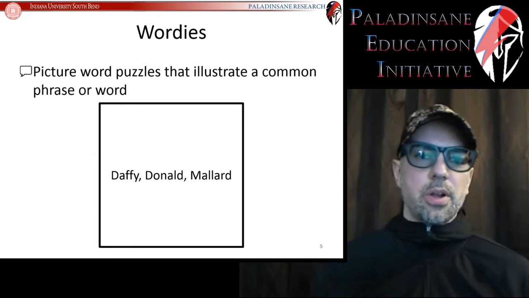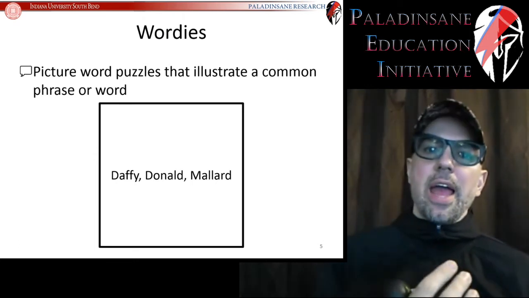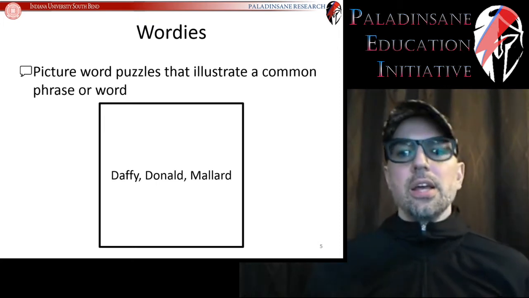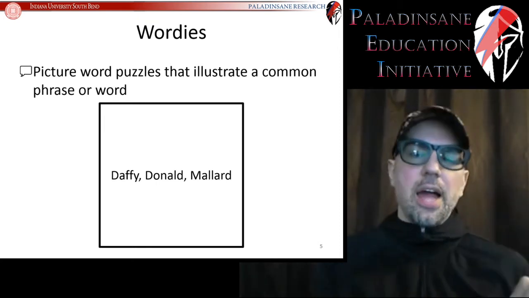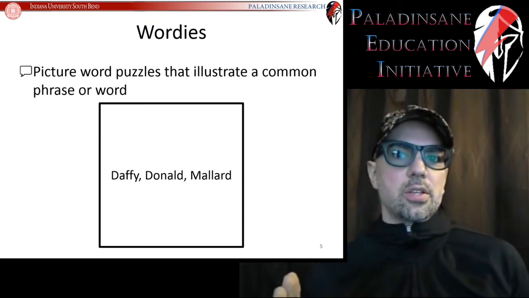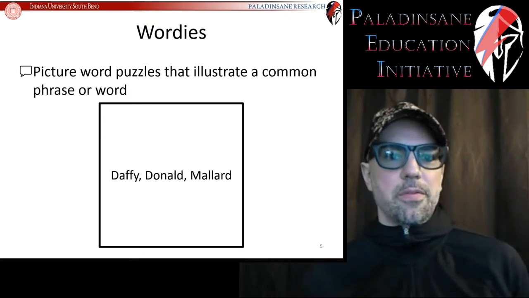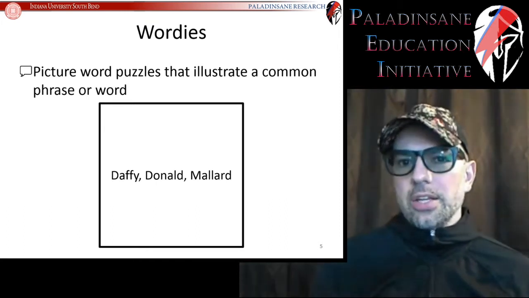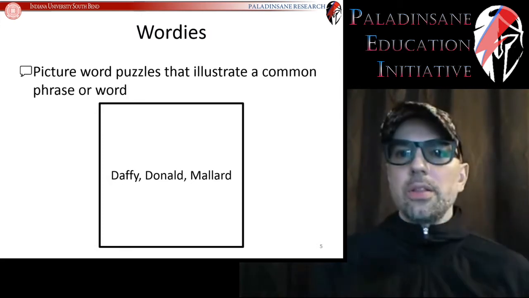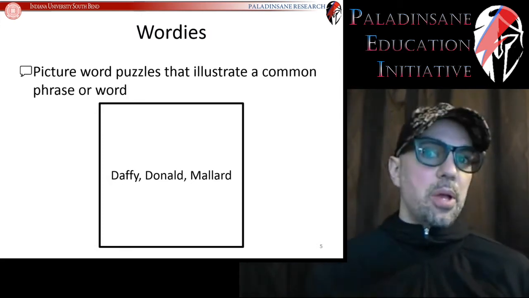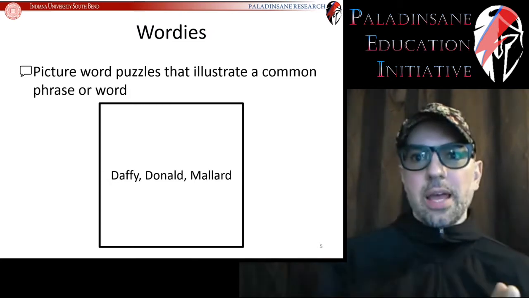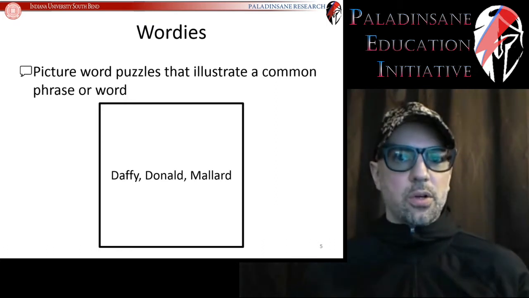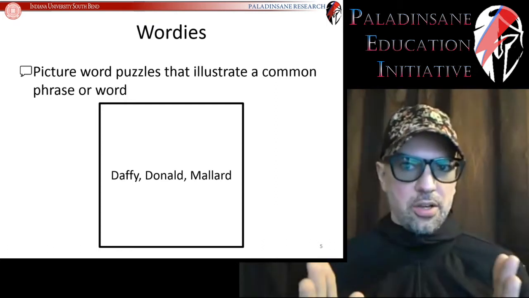We'll just remind you of one of those. These are the wordies. When you're trying to solve this wordie, you are in a present state of not knowing the common phrase or word, and you're trying to get to the goal state of figuring out the common phrase or word. So if this was just a reading challenge, if I simply told you, read those 3 words, that would not be a problem, because your present state would be not having read those words. Your goal state would be having read those words. So there'd be a difference between your present state and your goal state.